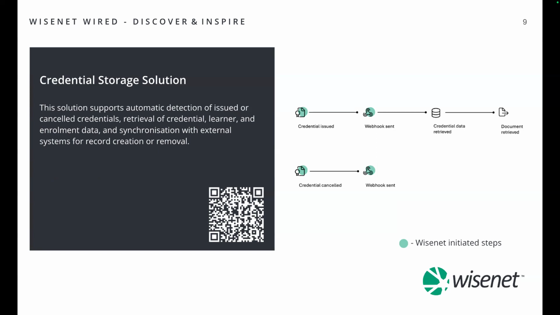The cancellation flow is a little bit quicker. It is literally just the credential is cancelled in Wisenet. The webhook is sent, and as long as you've stored the Wisenet credential ID, you don't actually need to make any further API calls. You can choose to change the status in your storage solution, or you could remove it. Your two options through that. Again, a more complete solution document is available through the QR code.